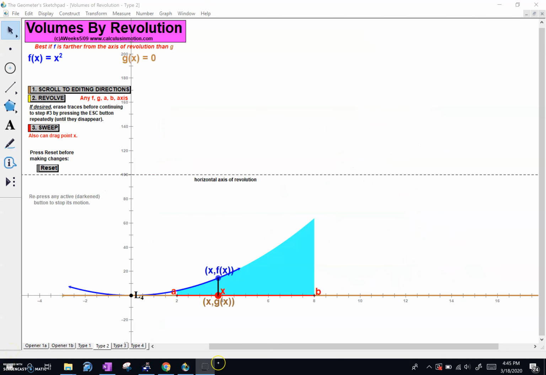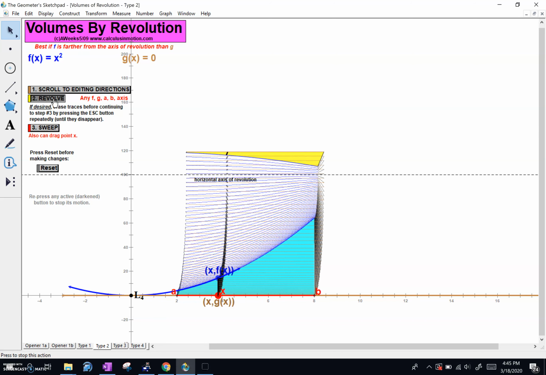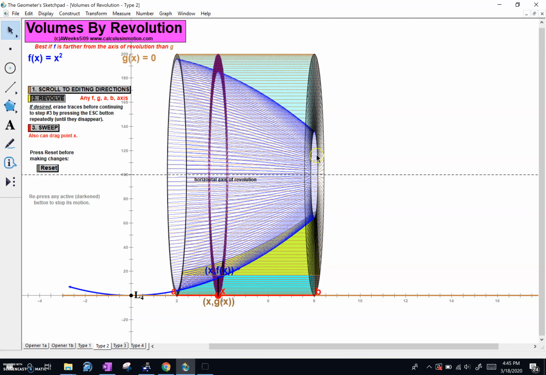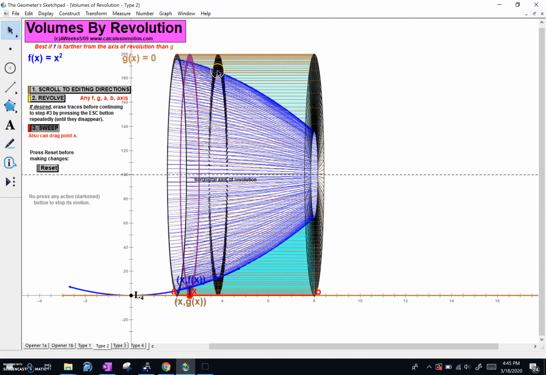Hey there, back again. So here's our region, same thing as before, but now our horizontal axis of rotation, they call it revolution, is actually up at 100. If I revolve this, you'll notice that it's still some sort of solid originally, but then there's this giant hole that we're taking out. So it's going to have to be washer again. And if you look at these little discs right here, depending on where you are in the region, this hole in the middle is going to change. So we have to take that into account just by figuring out what the equation is.